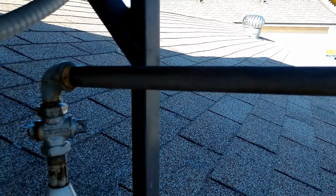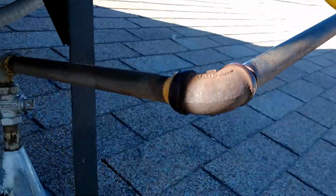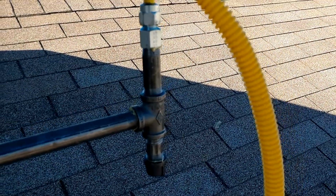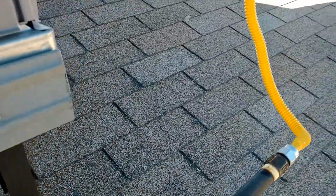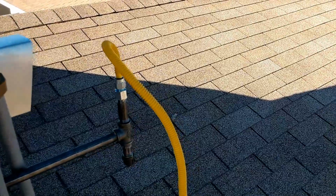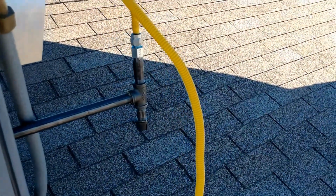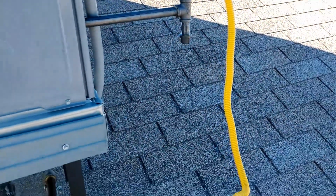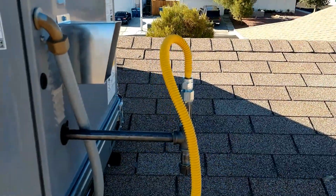Also, this is the original pipe dope on this. This should have been redone. You've got a drip leg that is in the wrong position. This should be downstream of the shutoff right here. Should be before this shutoff. Now the sad thing about this is, when you go to the supply house and you pick up the gas flex, a new gas flex comes with a shutoff. So it literally would have taken maybe about an extra $15 and 15 minutes worth of materials to do this right.